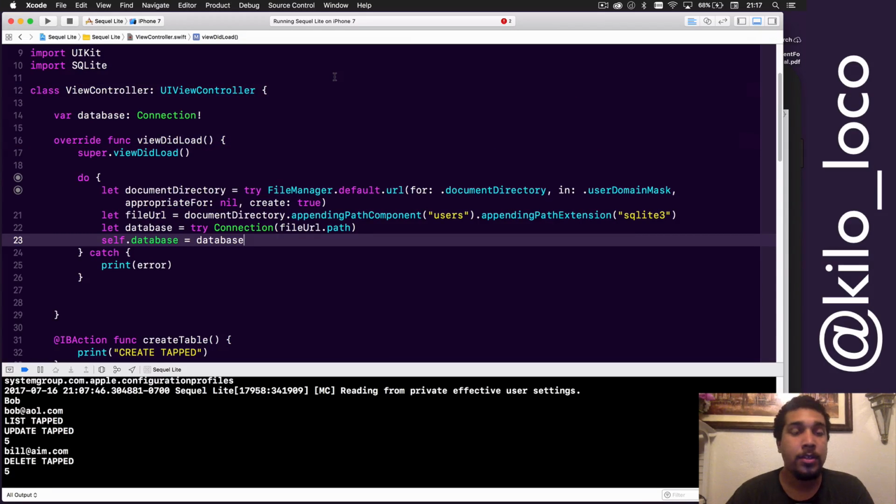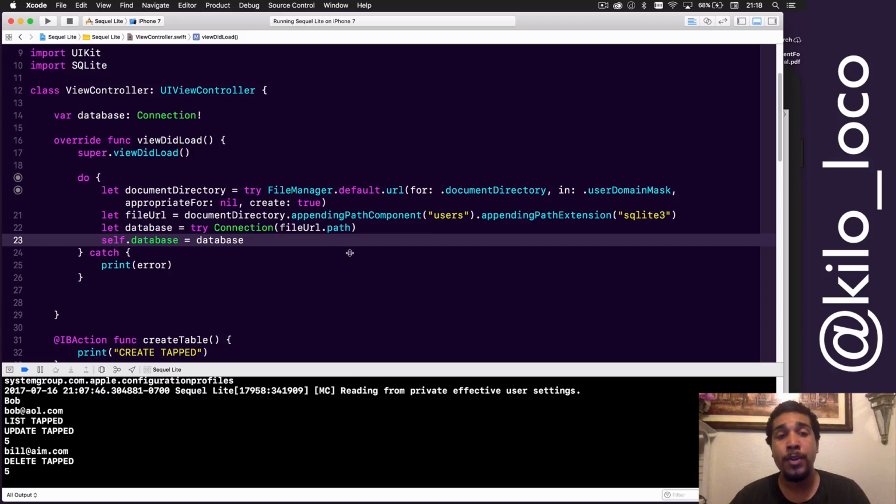Alright. So all we did right here was create a file with this file name and this extension, and that's going to be stored locally on the user's device.